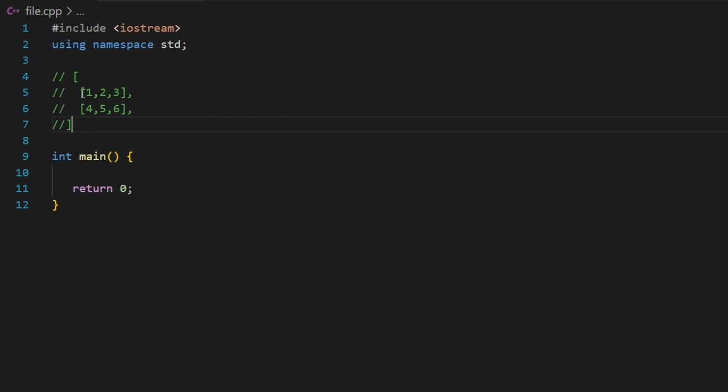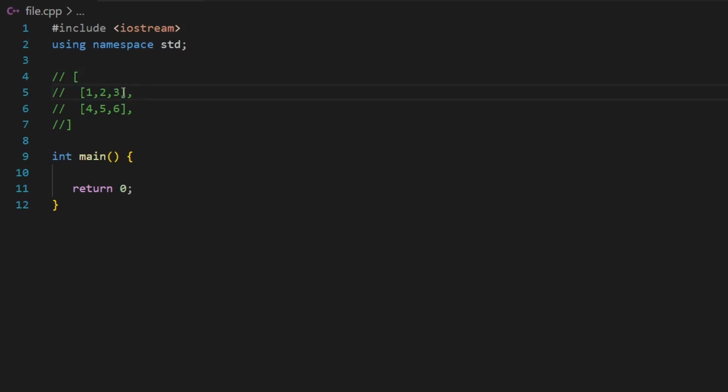Right here we have the first row, and this one right here is the second row. So this big array right here has two elements. Those two elements are subarrays or arrays. So this is an array and this is an array. And both of them here are an element of the big array. And so the big array has an element at index 0, which is a subarray. So in programming, we always start counting from 0. So the element of the big array at the first position is at index 0, and it is a subarray, or it is an array.